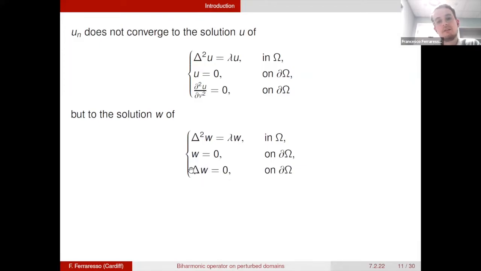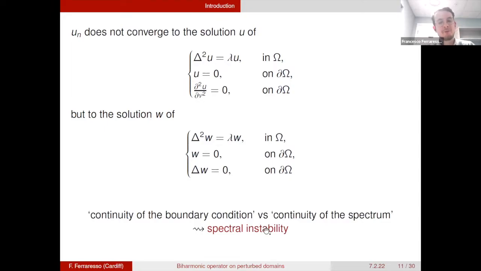So the boundary condition becomes this full Laplacian equal to 0 at the boundary. And somehow this is really the typical example of a situation where you don't have spectral stability, as I have defined it, but you do have spectral continuity, because if you take as limiting problem this one, then of course the eigenvalues will converge to the right place, and also the eigenfunction will. But somehow I'm more interested in this sort of spectral instability. So this really change in the boundary condition in the limit.